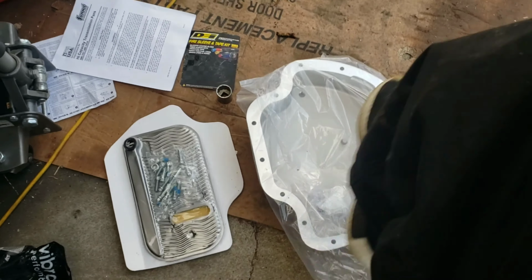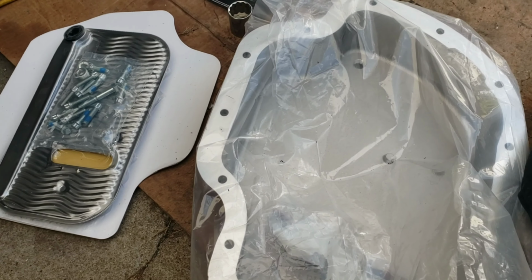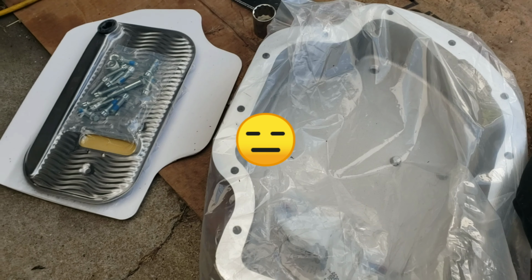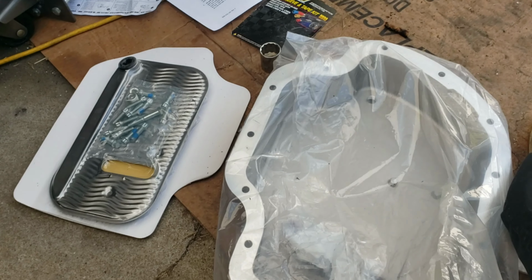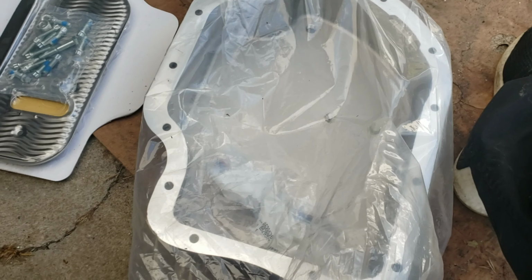Alright, so got to change this oil pan. My pan was all dented up because I used to jack the car up on the pan. I don't know why. Don't ask me why. Don't do that if you're watching this.